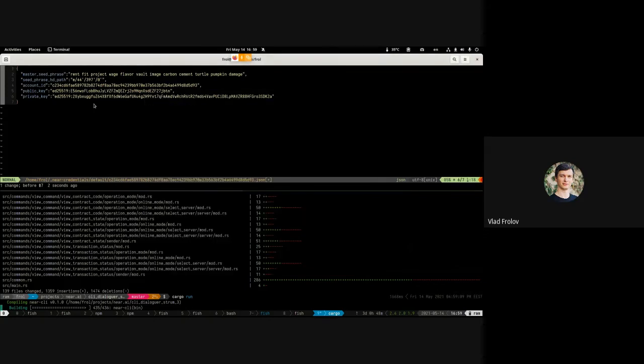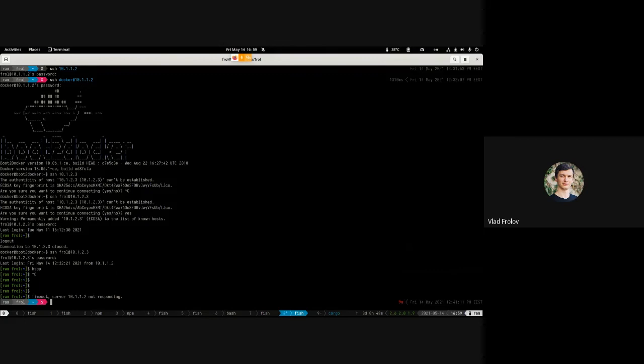What we can do, we can always use the regular tool, near mainnet, and we do near transfer. What do we need to specify? I guess there is no transfer. Why is it taking so long?